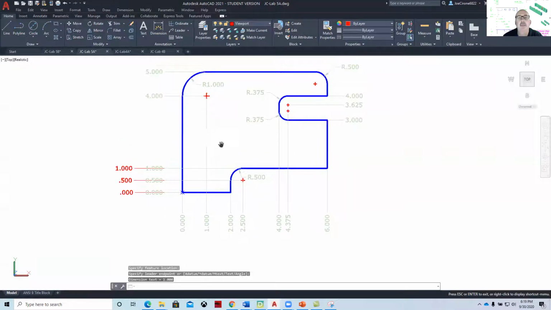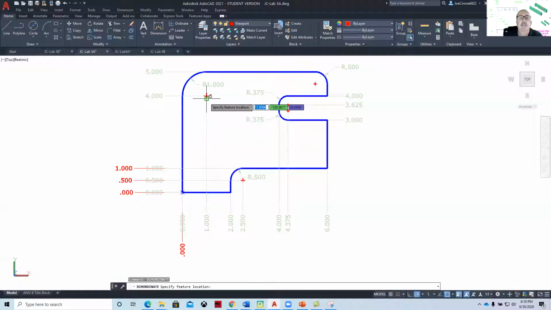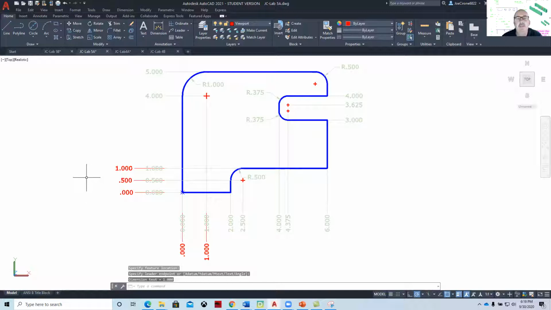And that's what we want to be able to do. And then we can do the same thing ordinate with our horizontal locations. So it's an excellent assignment for being able to do manufacturing prints.